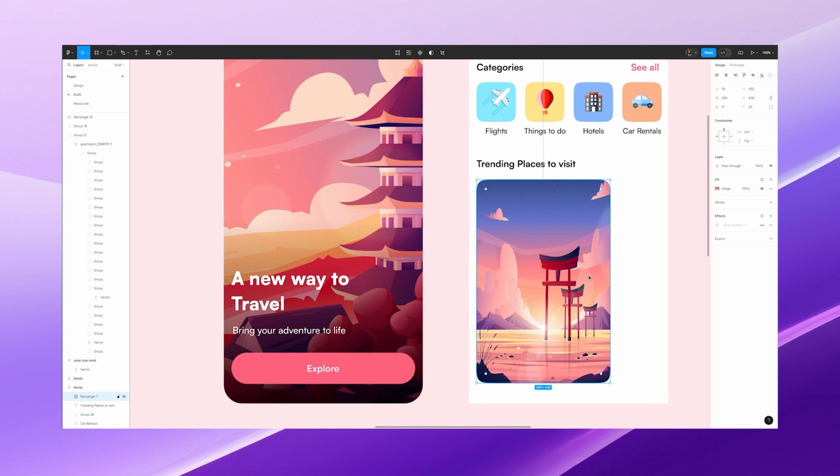Again, this is the rectangle we have got, and this is the image we have got, and let's give it a name. Let's call it Amsterdam.